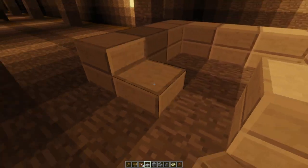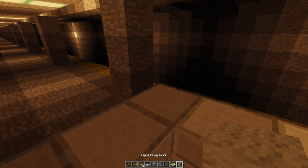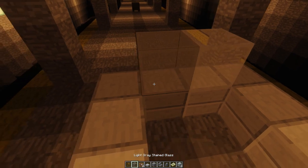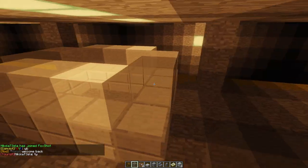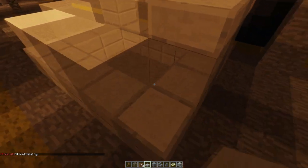And this is where you can buy your merchandise. Well, not merchandise, buy your stuff. And I forgot, I don't know what it looks like exactly. So right now I'm just doing it based on memory. So I got a light gray stained clay or glass, and there's Tesla right there. And just add this around. I'm not sure if it touches the ceiling, so I'm just gonna make it like that.